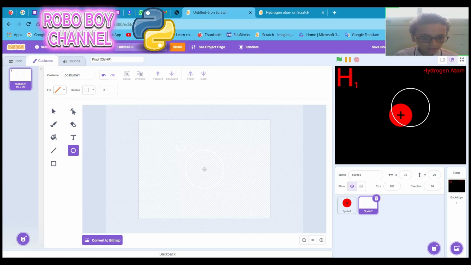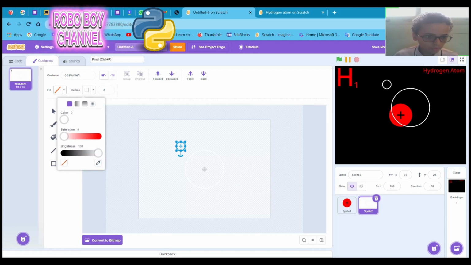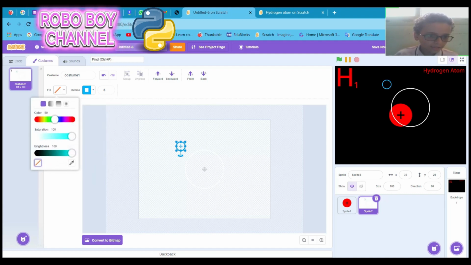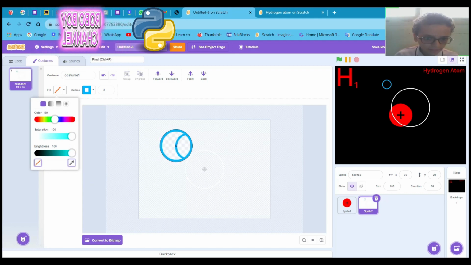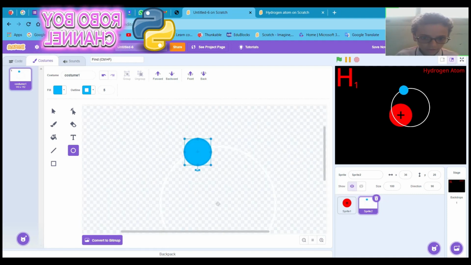And now let's put the electrons. Control Shift, the outline blue, and the fill inside it, we'll make it the same color.